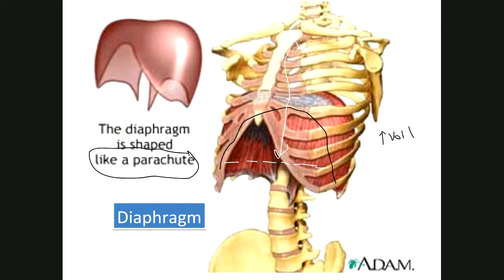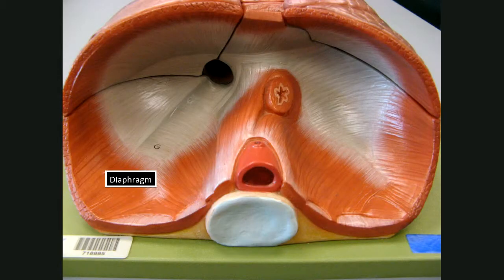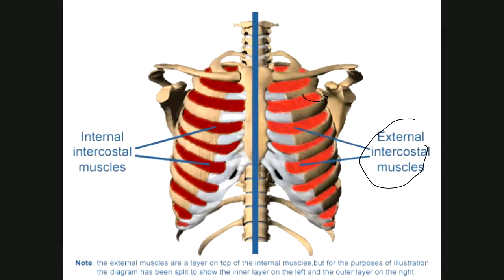The same thing happens with the muscles that are between the ribs. There are muscles here that lift the ribs out like this. They lift the ribs out. And that muscle makes the chest wider. So, wider chest, we've also increased the volume. And again, when you do that, you're going to decrease the pressure. Those muscles are these external intercostals. And so they lift the ribs this way. They lift it out.